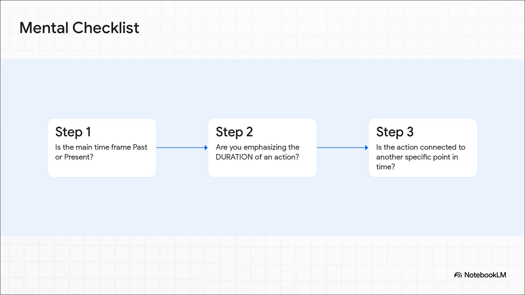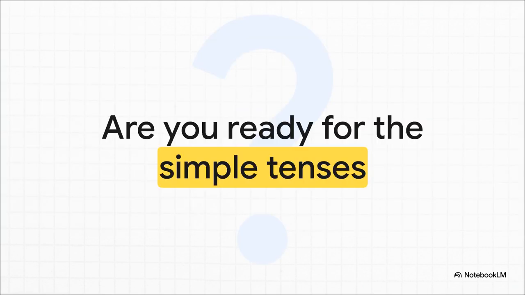This right here is your key takeaway. And just like that, you can take the puzzle out of the continuous tenses. We really hope this explainer helps you go out there and use them with total confidence. So, now that you're a pro with all these ongoing actions, what do you say? Are you ready for the simple tenses?